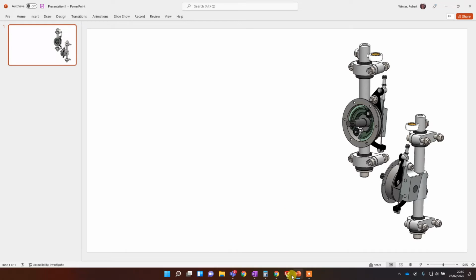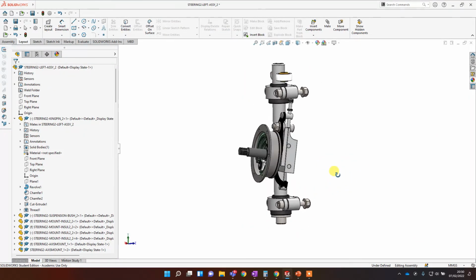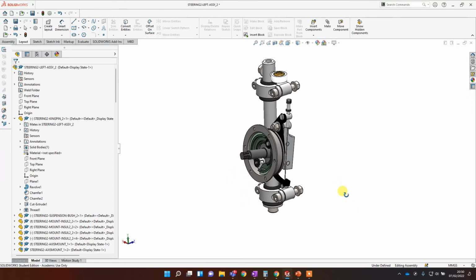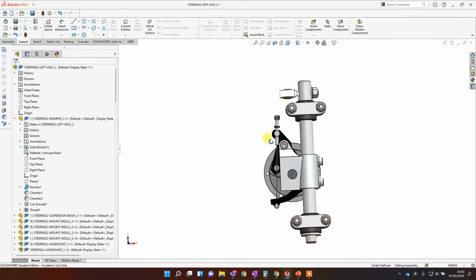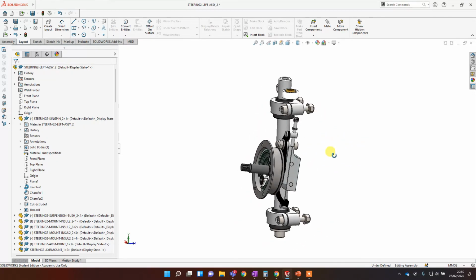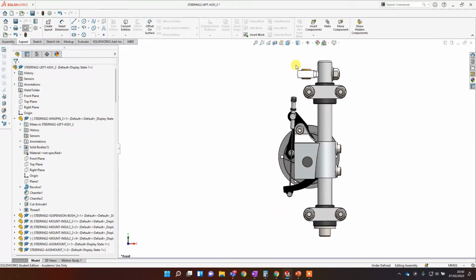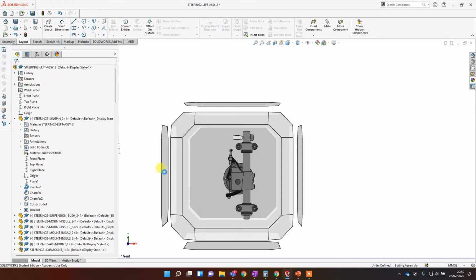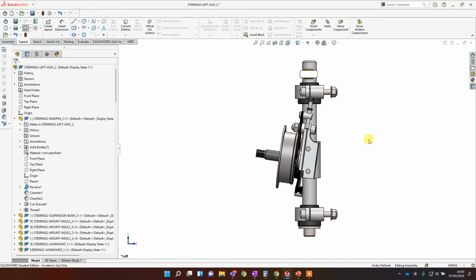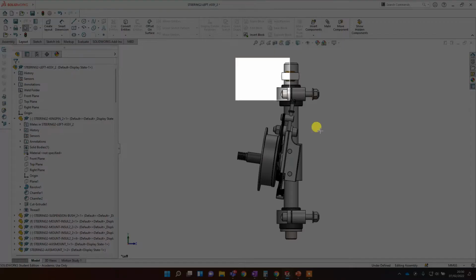Okay, second thing you want to do is just make sure the views you're actually getting are decent. Now you want a combination of what I call 3D views, sort of looking at it on an angle, and maybe two-dimensional views where it's appropriate. Now you can just spend ages faffing with a mouse trying to get it lined up, or you can click under here and you should be able to select a view by default. So for instance, if I click this, I should get a front view, or in this case a rear view, and then some of you might have the cube. You can rotate that around. There's my side view, and you can get nice images like that. Windows Shift S is your friend.